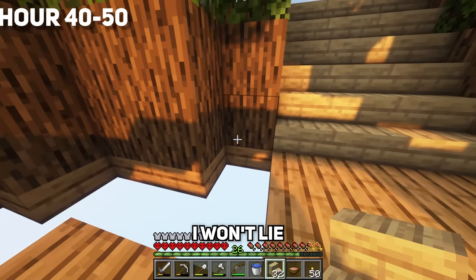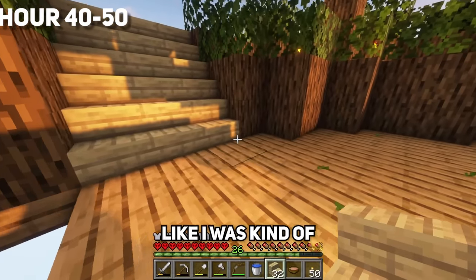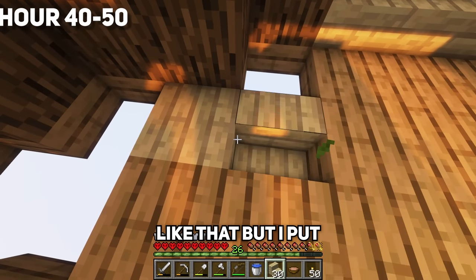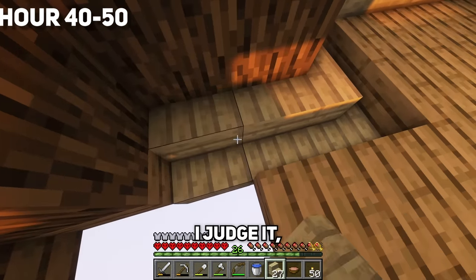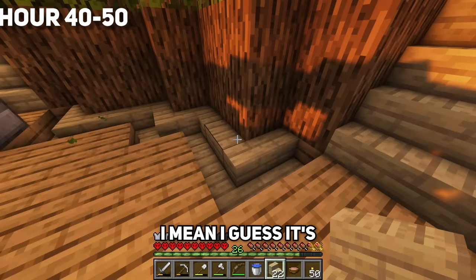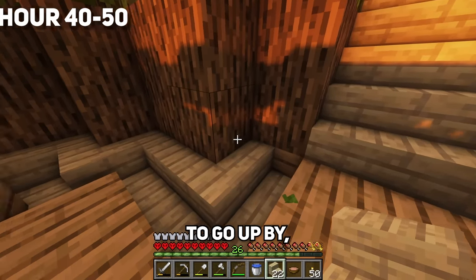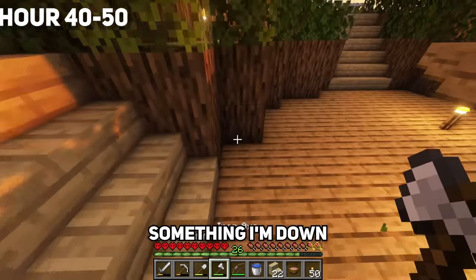Okay, I won't lie. I was actually expecting this to go up to there. I was kind of not expecting it to be like that. Let's see. Okay, so if I put you like that, but I put you like this, and then this. Okay, actually here, before I judge it, let's just see what this looks like at the very end once it's all done. I mean, I guess it's nicer than what I have right now. This kind of works. I won't lie, I was really expecting it to go up by like half a block on the logs because I thought that would look way cooler. But I think this is nice. I think I'm down for that.